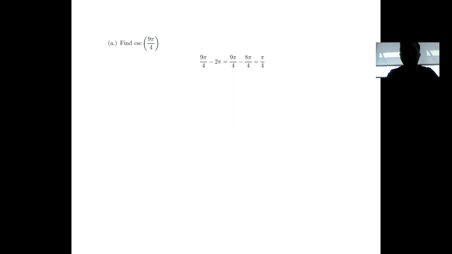So, to find the angle coterminal to 9π over 4 that sits on the unit circle, we'll just start by subtracting off 2π. That's equivalent to subtracting off one rotation. So, 9π over 4 minus 2π can be rewritten as 9π over 4 minus 8π over 4, because 2 is equal to 8 over 4 as a fraction. So, we find that 9π over 4 minus 8π over 4 is just π over 4. In other words, the angle 9π over 4 is just one circle rotation away from π over 4.